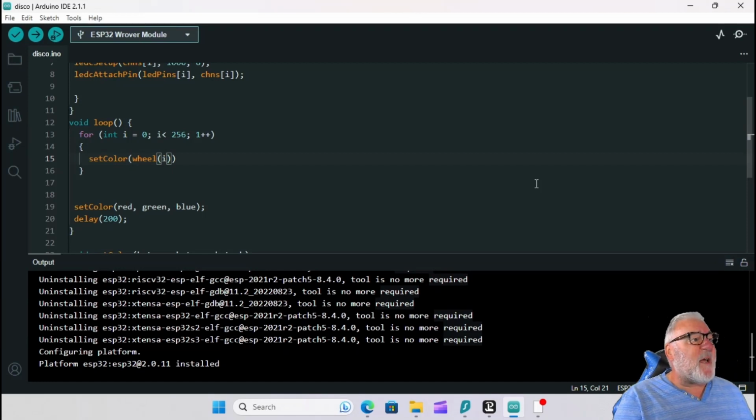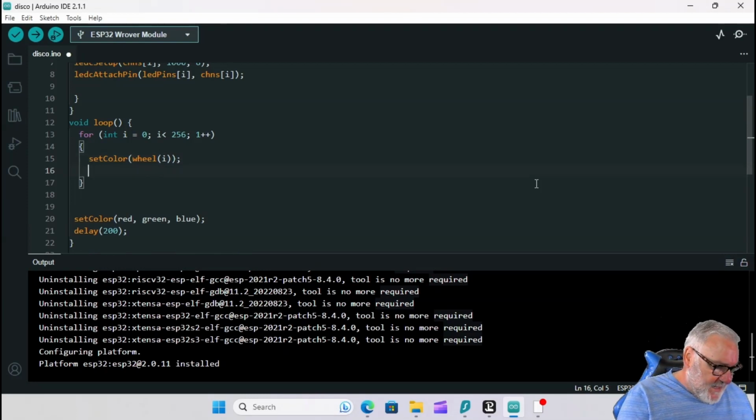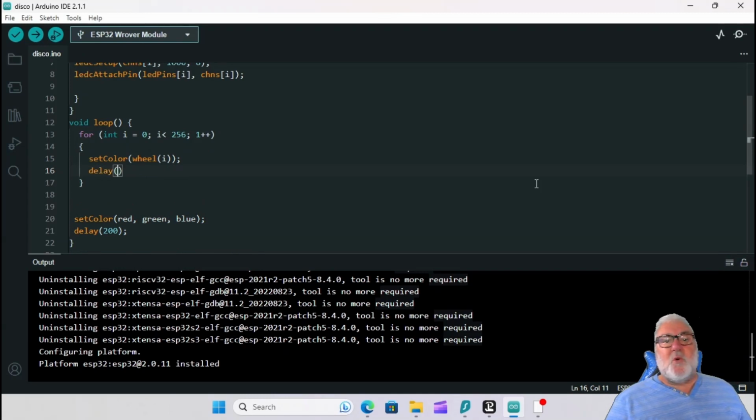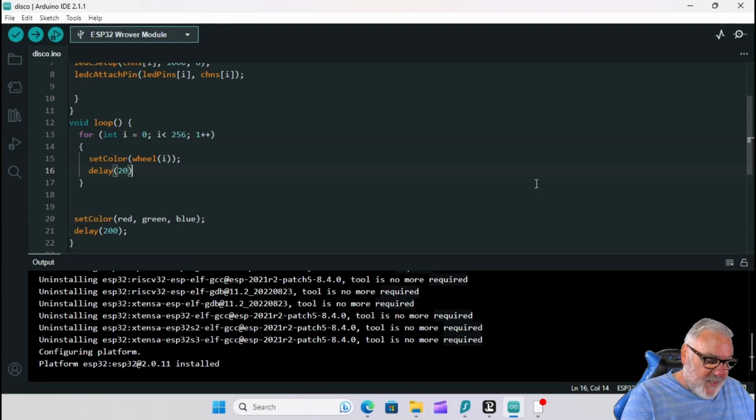Come outside the brackets, semicolon. Then we want a delay. Brackets on. Remember, anything to do with time, we put in milliseconds, so we'll have 20 milliseconds. Come outside the brackets, semicolon.